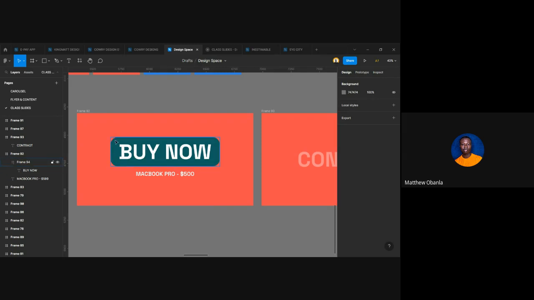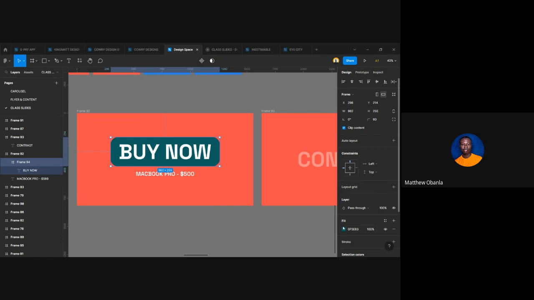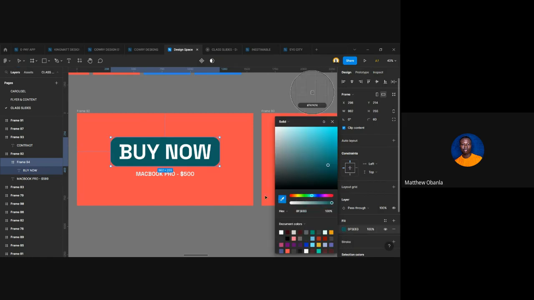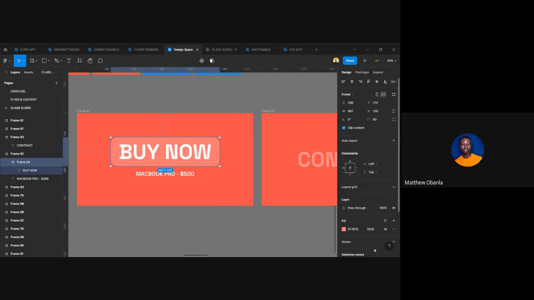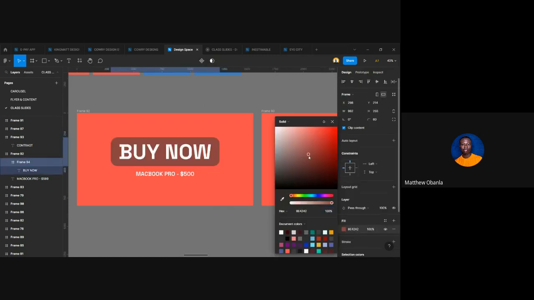Let's imagine that I give this thing this color. That is how you know that color plays its role. How will you be drawn? You will really be drawn to buy now. Look at the color of the rectangle under buy now. It is almost the same as the background. But if I give it kind of black, can you see?